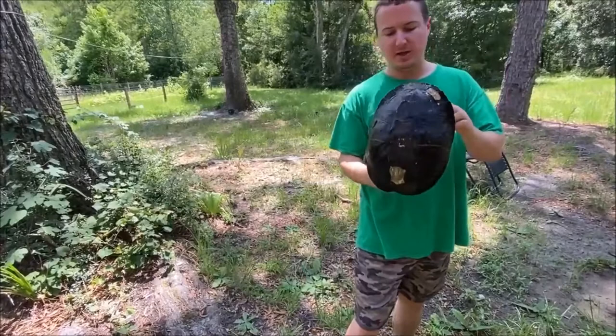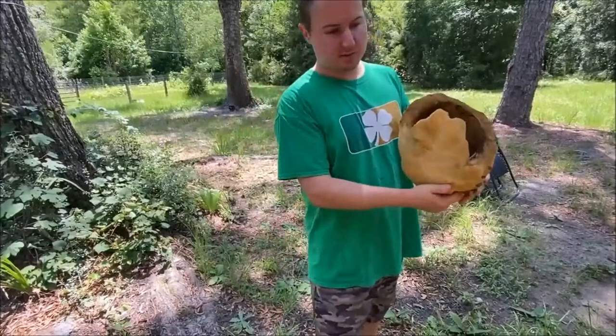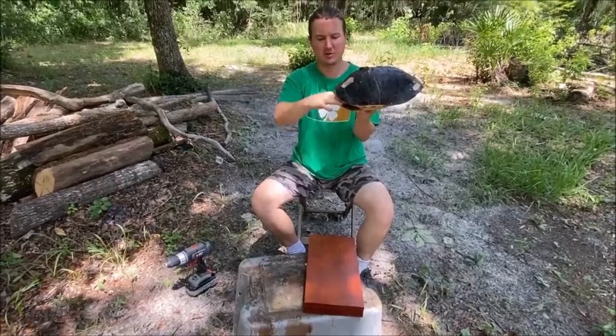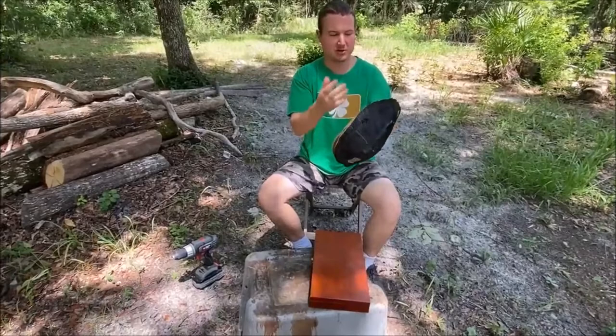Now there is still, you can see some rot in there. So I have another solution for that. I wasn't able to get everything out. The ants and the wire brush and everything left a little bit of material on the inside, and there's just dirt and stuff that I have to clean off before I clear coat it or anything.